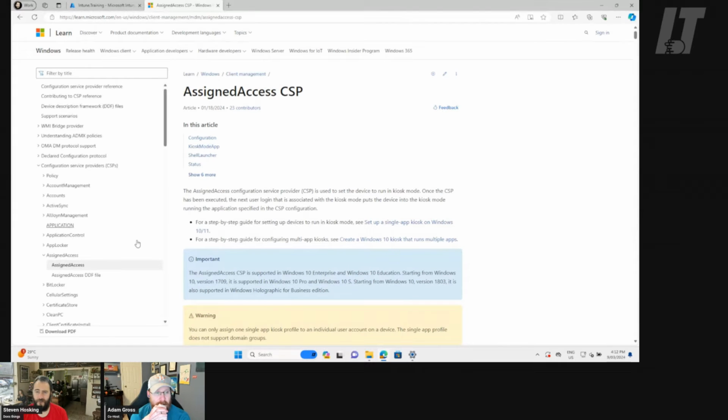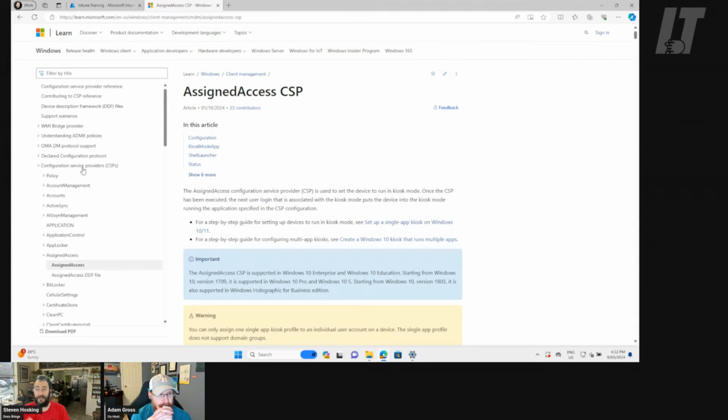So what we have here is the Assigned Access CSP, which is what is used for kiosk, but we're calling it the configuration service provider. So this is explaining how that CSP applies to the device.